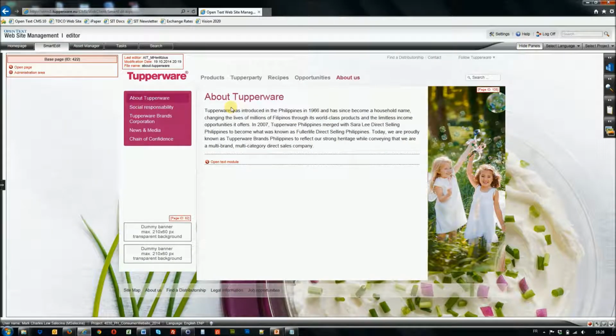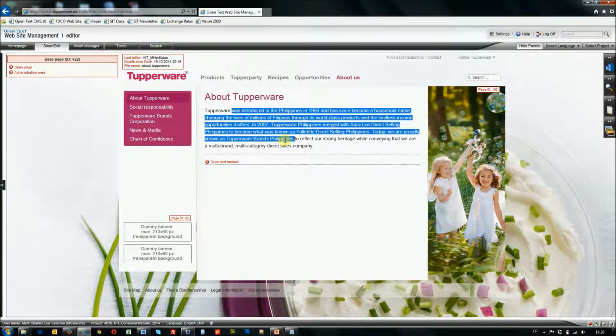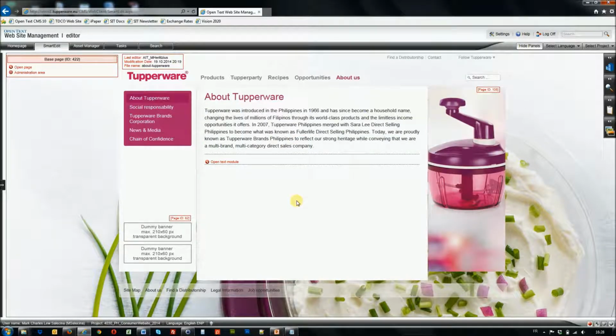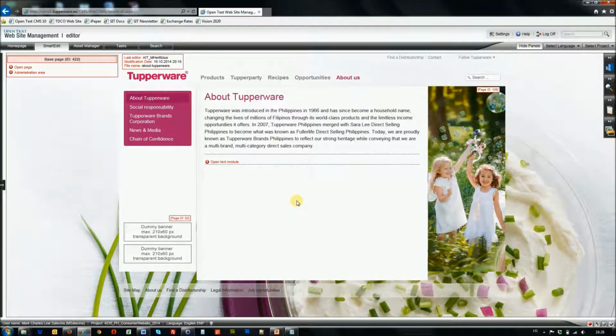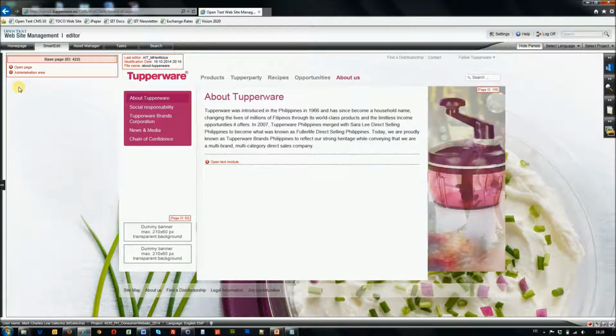Okay, there is the page. As you can see, in this case we have a header and some text, so it's extremely simple. Now let's see how to modify this content and what else we can add on the page. First of all, I will open the settings of this page.